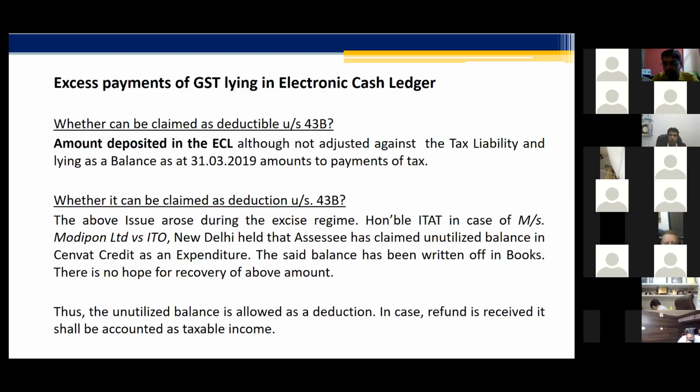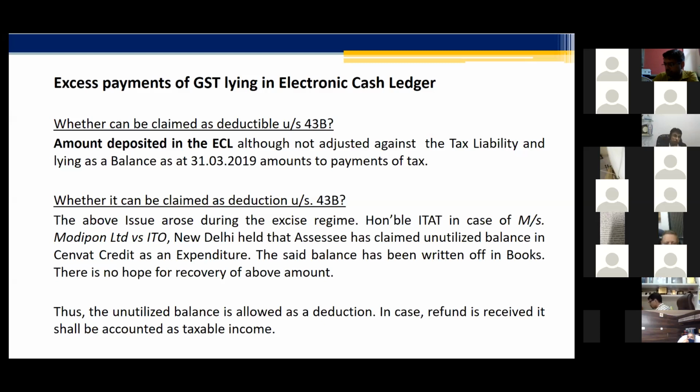So in a way, I would say 100 rupees deposited, like erstwhile we were doing under service tax. If I was filing an appeal, I had to pay 7.5% as a deposit. Then only I could have gone in the appeal. Now the 7.5%, you may not make a provision to that extent. If you make a provision to that extent, there is no question, 43B will be allowed. But if you do not make a provision, you only carry it as a deposit. The question arose, still, though lying in a deposit, whether I can claim under 43B.